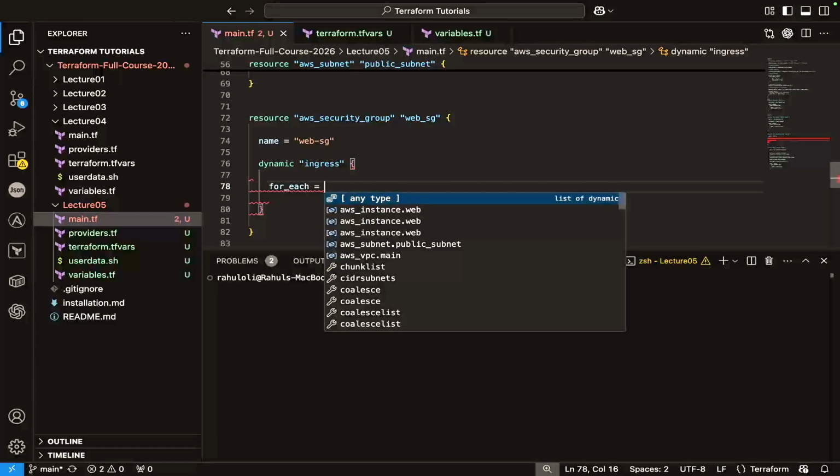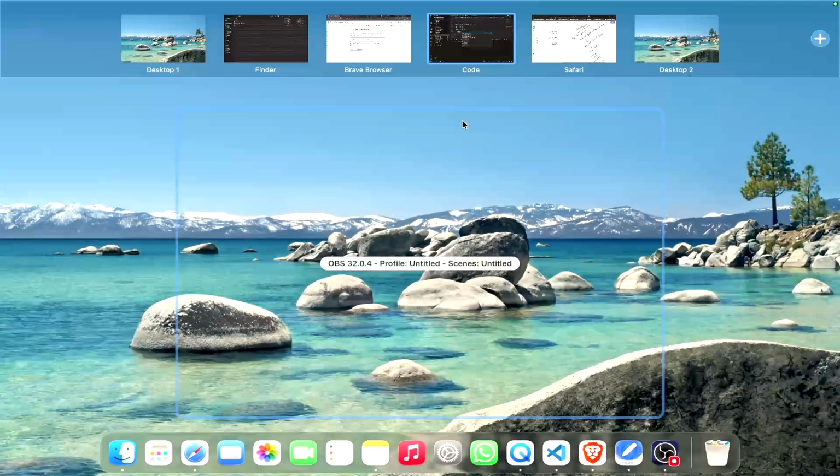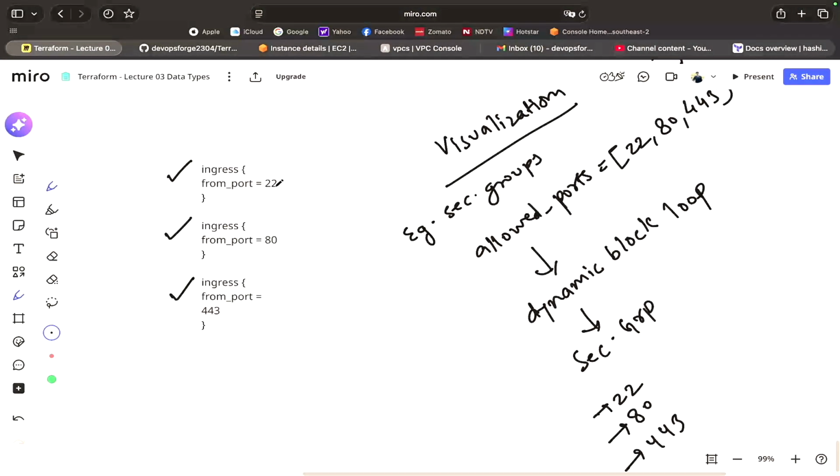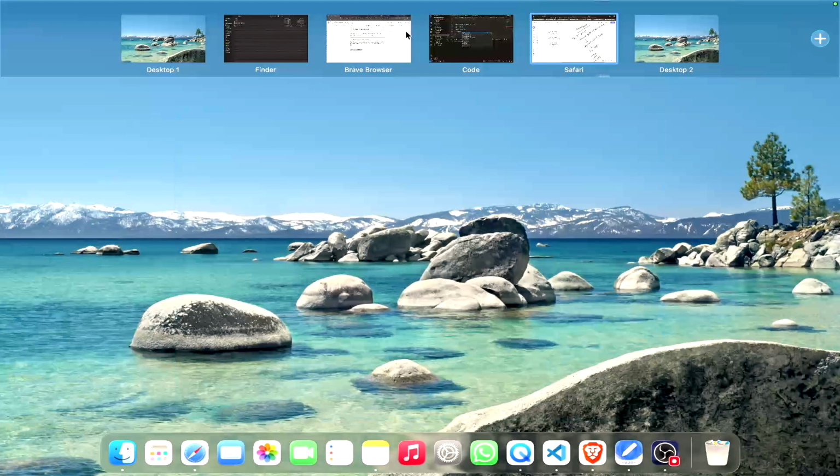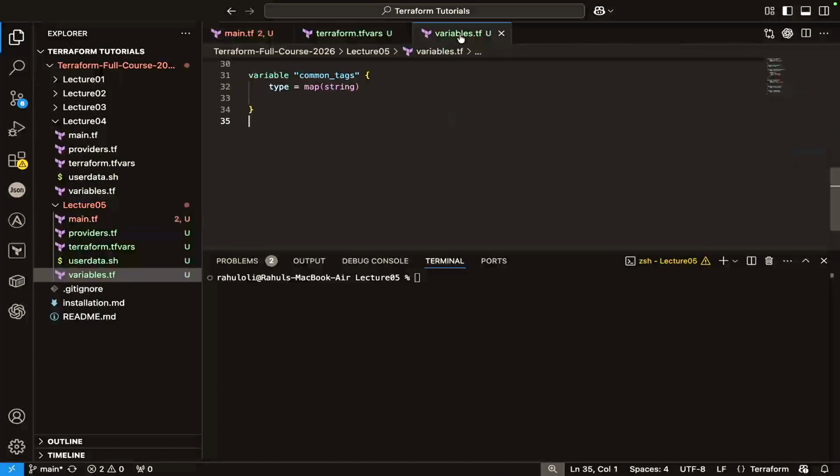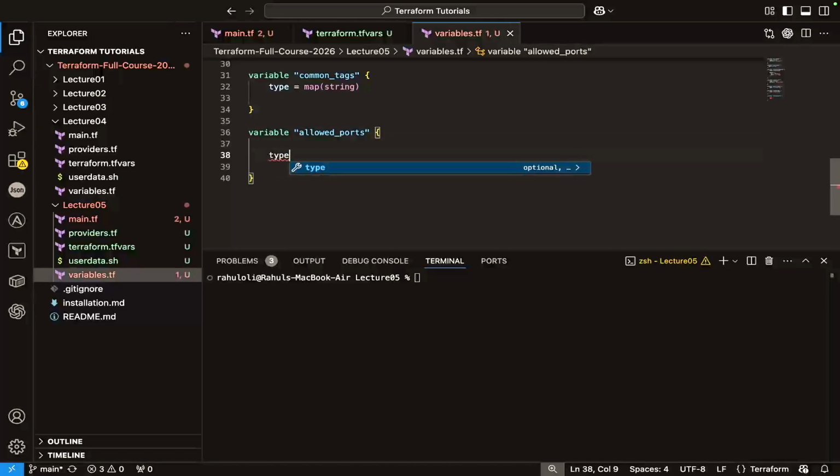I will do one thing. I will create a for_each block and I want to use some of the ports. In our example, you see we used 22, 80 and 443. So let's do one thing. First go to variables.tf and create a variable called allowed_ports, and the type would be list of number.